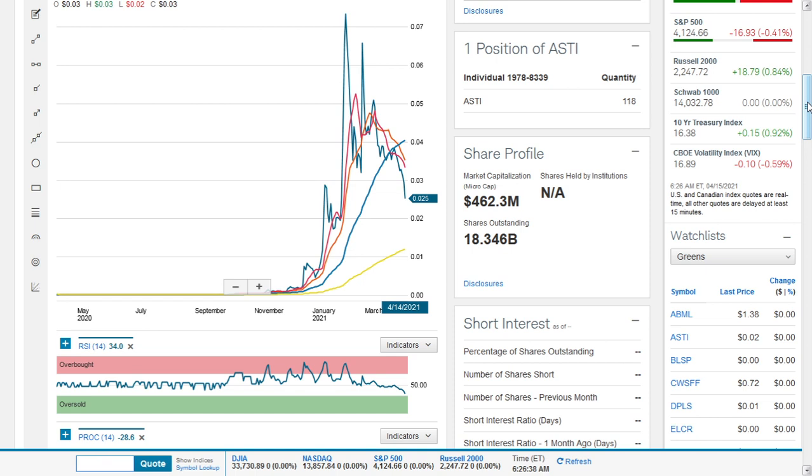The fundamentals, I believe, are right. Of course, you must have heard that it has got this contract with NASA and other stuff. But yes, technically, it is definitely a buy, and still also a penny stock, trading roughly at 3 cents. And statistically, it's not that bad either. Still at least above the one standard deviation away from the intermediate trend line. Indeed, it's not exactly the figure for the short-term trend lines, but at least that will give you some confidence. So technically, if you want to get involved with ASTI, I can say yes, it is by all means a buy, and we may consider to also improve our position in ASTI as things go further.